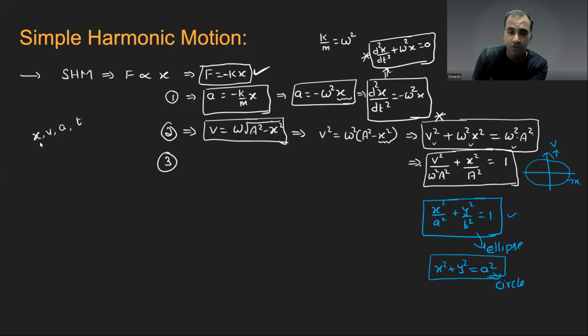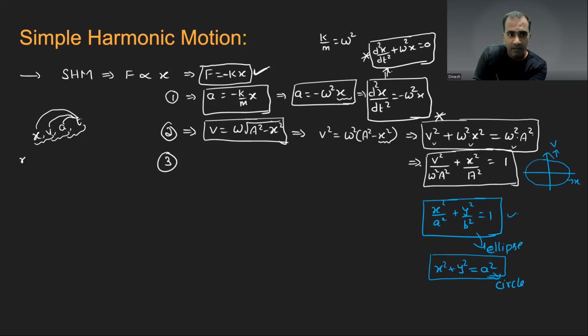Well, how many relations can you form? One relation, two relations, three, fourth, fifth, sixth relation. Totally 6 relations we want. What do I mean with the 6 relations? Relation between displacement and velocity, velocity and acceleration, acceleration and displacement, displacement and time, velocity and time, acceleration and time. If we know those 6 relations, we know the relation between any two parameters. Correct? So we've already discussed two things.